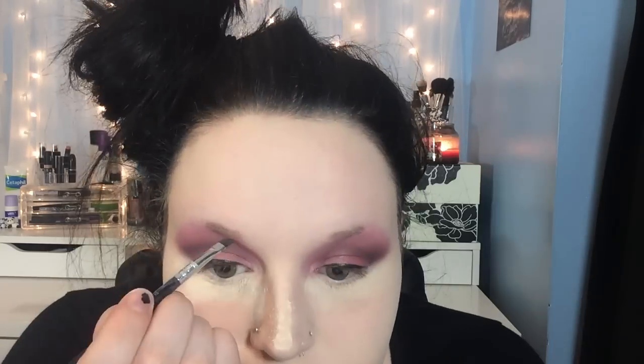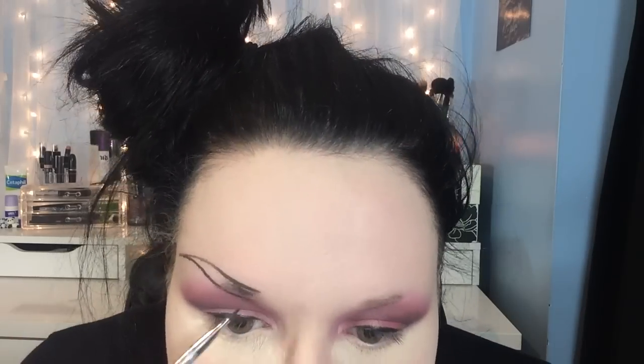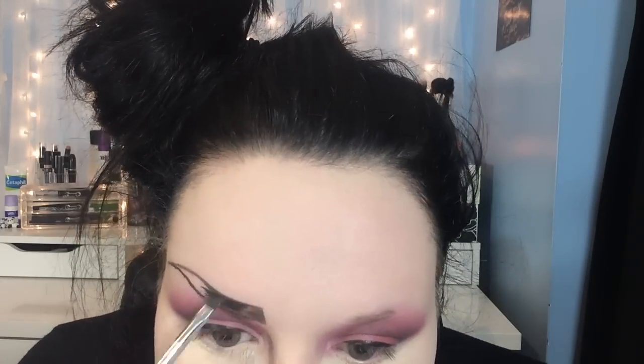And now I'm going in with my NYX Eyebrow Gel in black. And I'm going to be doing my eyebrows and I'm only going to show you guys how I do one because it just takes forever. So I'm just going to show you guys how I do the one and then I'll fast forward through the next one.